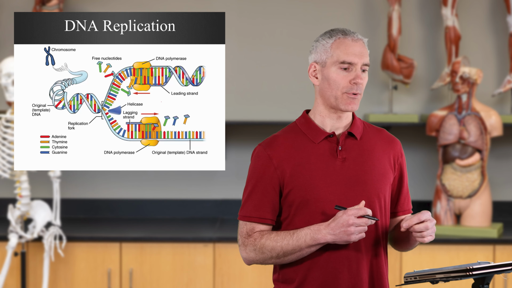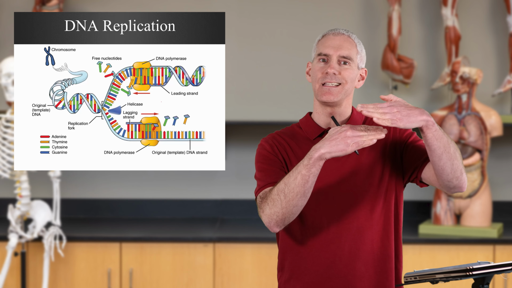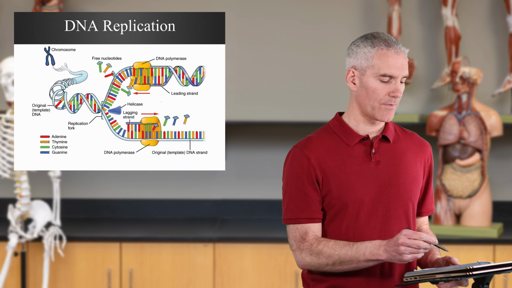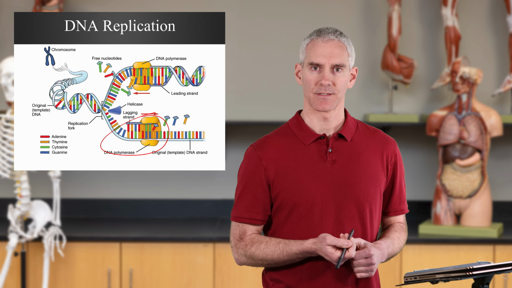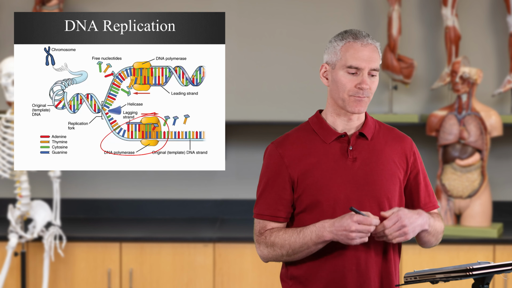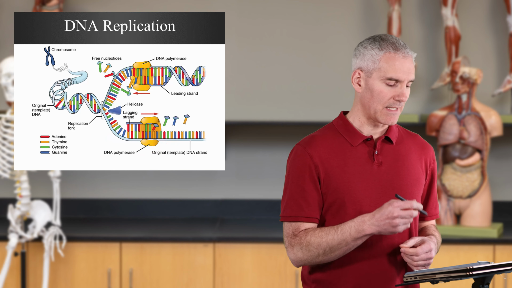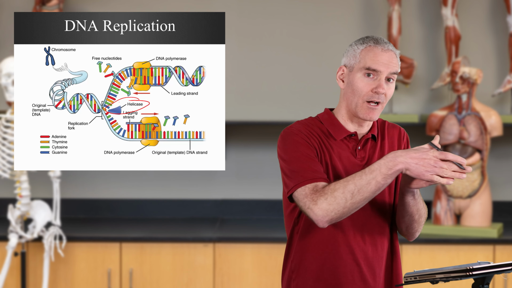So as you start the process, you have your DNA, it's unwound. You have to actually unzip the two sides, separate the two sides. That's where this DNA polymerase comes in. The DNA polymerase, it doesn't matter which side of the molecule it's on, helps to unzip it and then read the actual structure. So the helicase starts it. That starts the whole thing, kind of like a wedge that unzips.